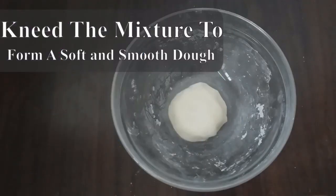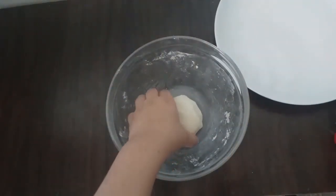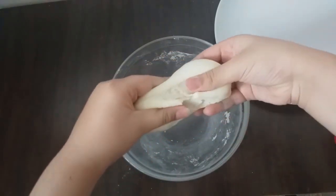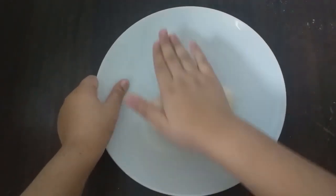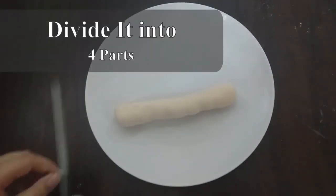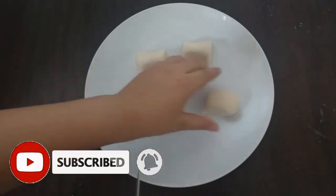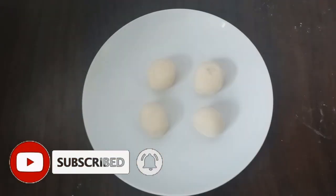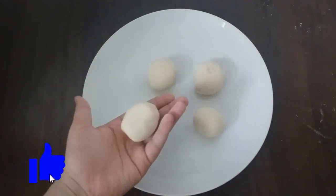Wet the dough and rest it for 30 minutes. After 30 minutes, you will notice that the dough is soft and smooth. Roll it and divide it into 4 portions. Keep the first clay aside. This will be your white clay.